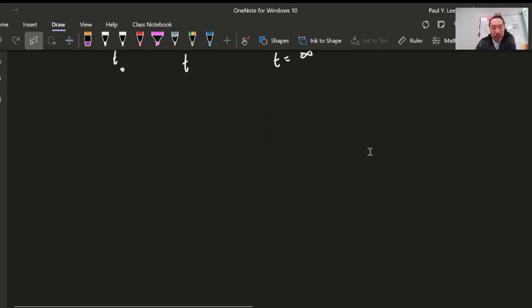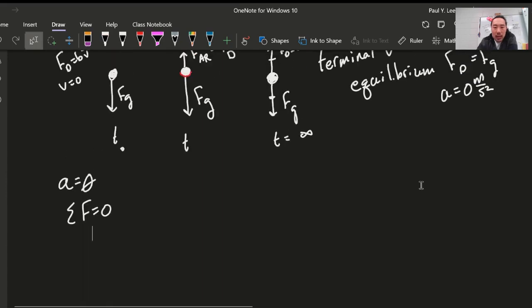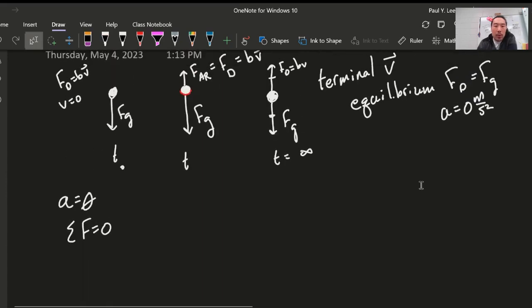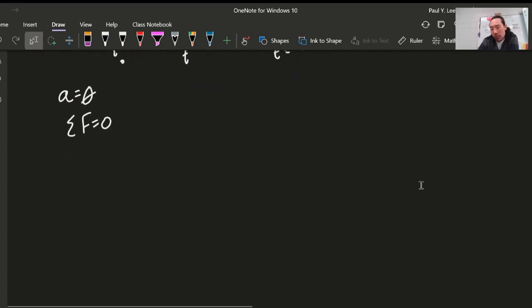Now, we're going to start from the very last thing, and that is the idea of the terminal velocity. Let's get that out of the way so that when we eventually get to the terminal velocity formula, we can double check ourselves. One of the things that we know is that the acceleration upon terminal velocity is 0. And what this means is that your net force is equal to 0. So if I scroll back up, we see that when we reach terminal velocity, we already have a free body diagram. In order to create a net force formula, we always follow our free body diagram.